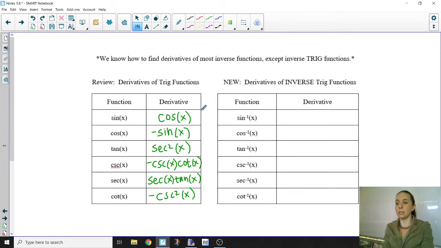Check your answers. How did you do? Were you able to get every derivative just off the top of your head? Okay, if not, don't beat yourself up, but keep in mind that we've already discussed all of these. What we need to discuss now are what are the derivatives for their inverses. And I'm going to warn you, they're going to look really different. Okay, so let's talk about why.